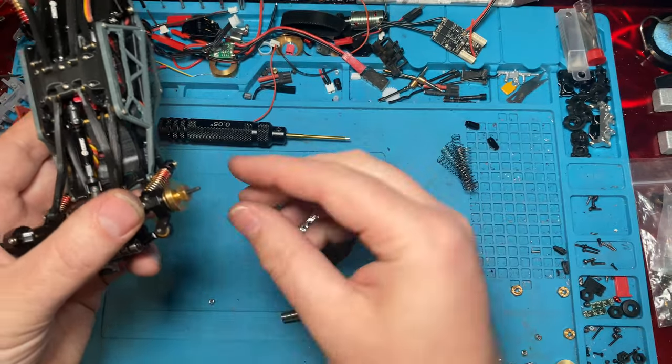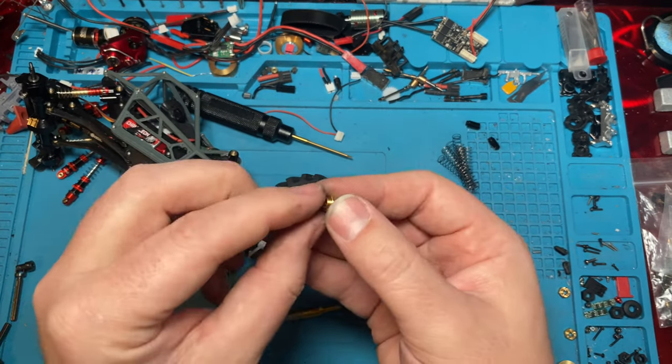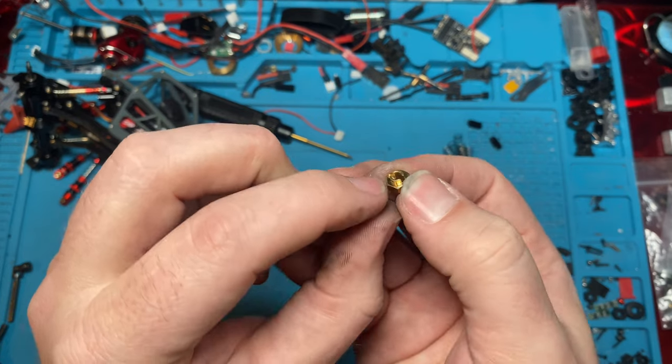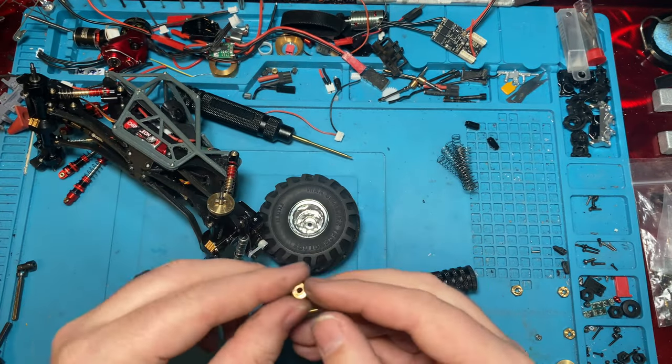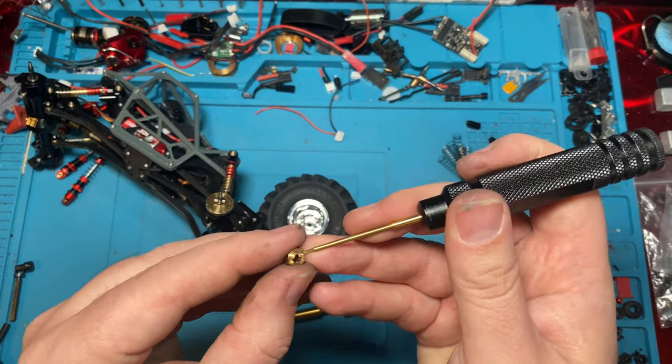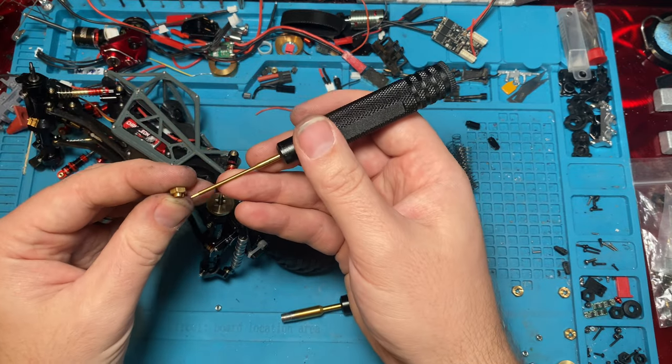But another thing that I like to do a lot is I will take this hex, and I do this on even stock SCX, and I will sand this down. See this little lip here or nipple? You sand it down so that the axle pin actually sits inside here and is hitting on the back of the hex, right? So when you tighten it down, it will sit on the hex completely.